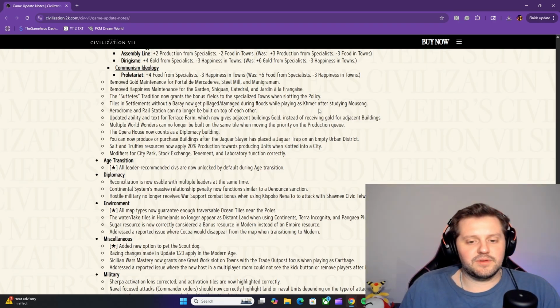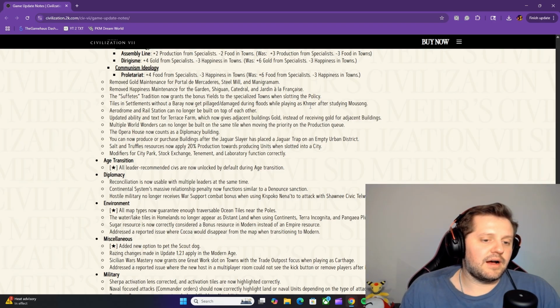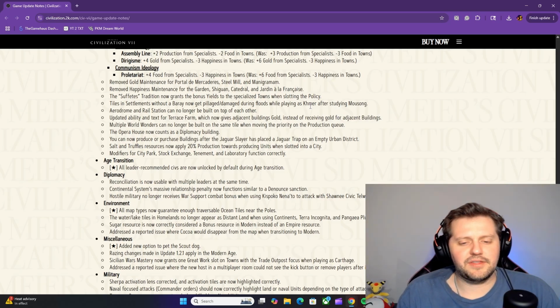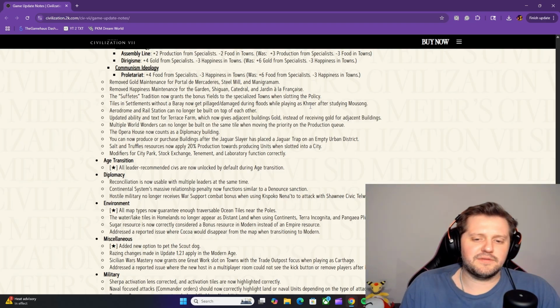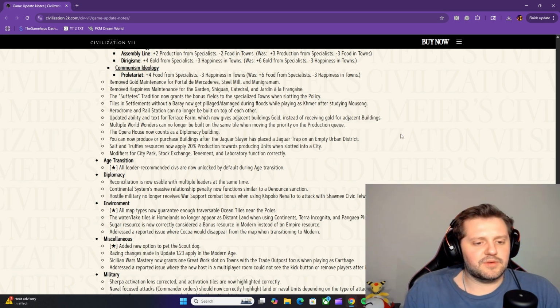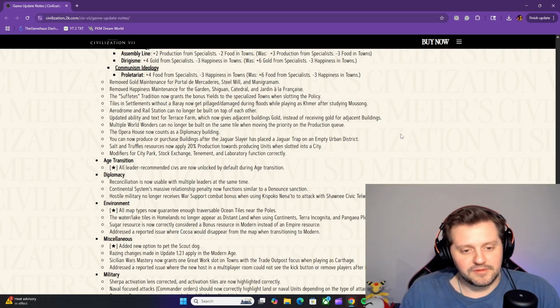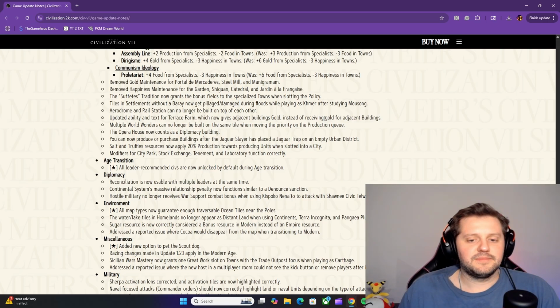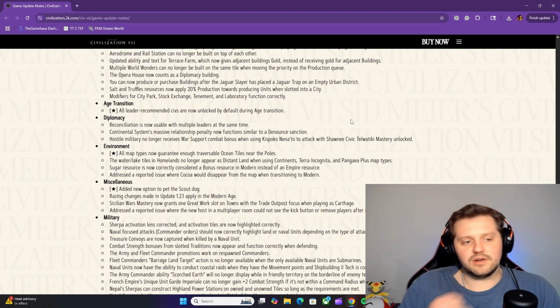Okay, as somebody who's played with the Khmer, I mean, that's good. I thought that was kind of, I guess they nerfed. That's kind of a big nerf, I feel like, for the Khmer. Somebody can correct me if I'm wrong if they played more Khmer than I have, but that seems like a big nerf. The aerodrome and rail station can no longer be built on top of each other. That's kind of sad, actually. I liked doing that, but it did feel kind of strong.